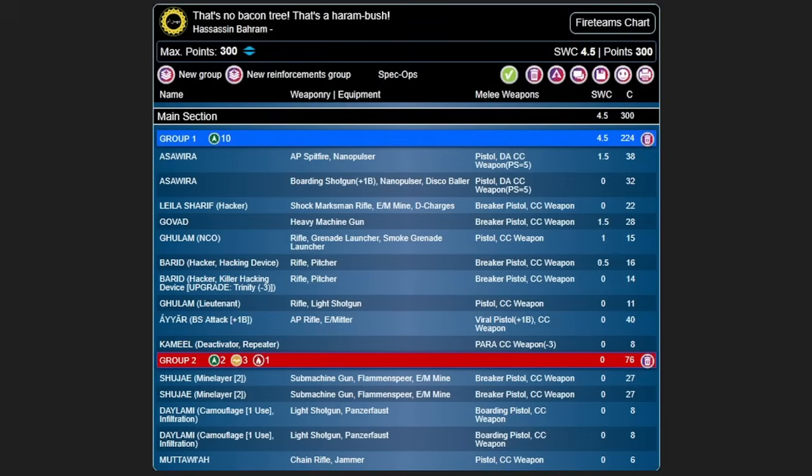This list is built at least a little bit with B-Pong in mind. I wouldn't take this, for example, into a scenario like Decapitation, where the absence of Hassassin for day is just leaving money on the table. But as an experiment for this game, I was kind of looking forward to playing it.